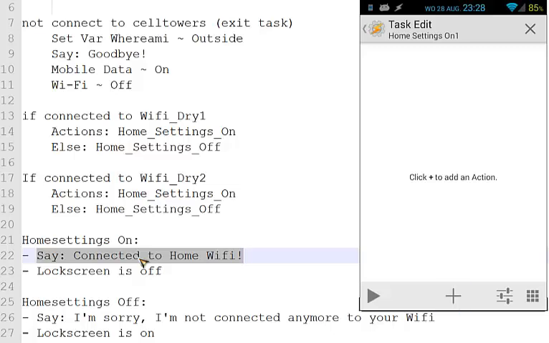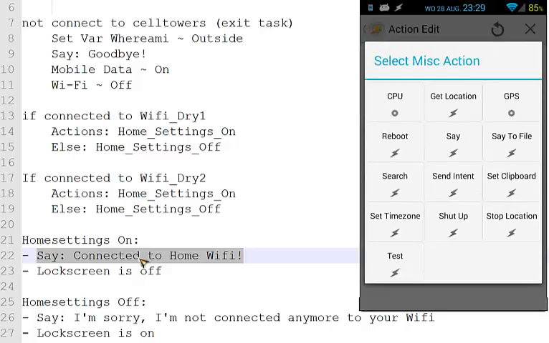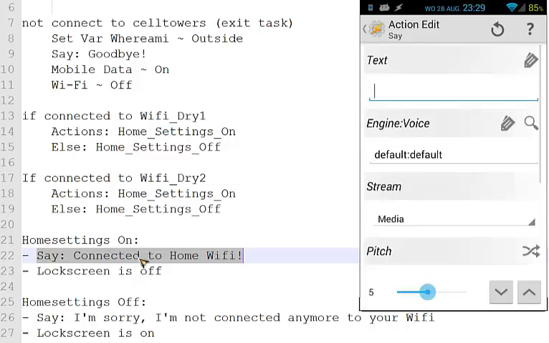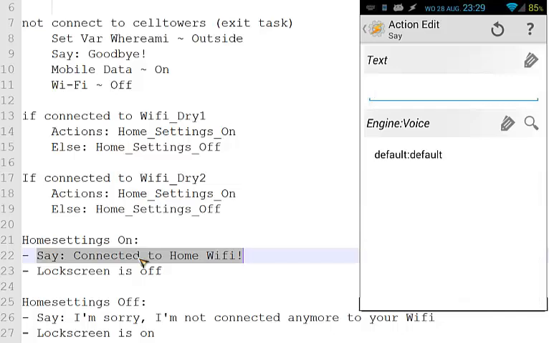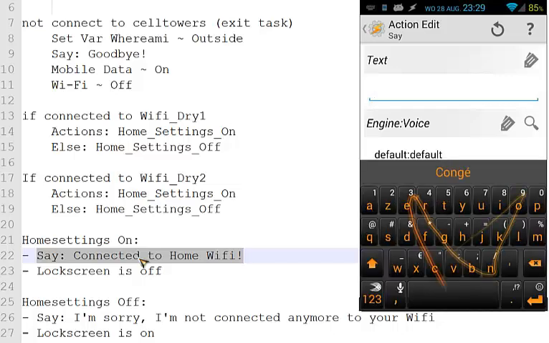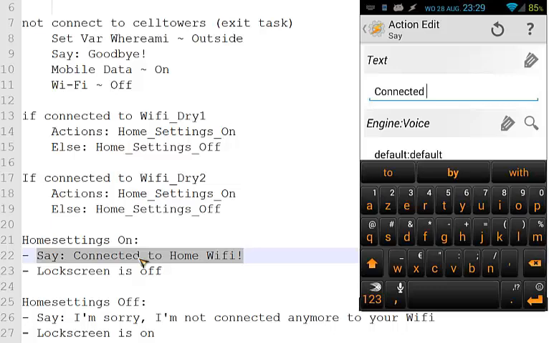So let's do it. Misc, Say, and I'm gonna say connected to your home Wi-Fi.